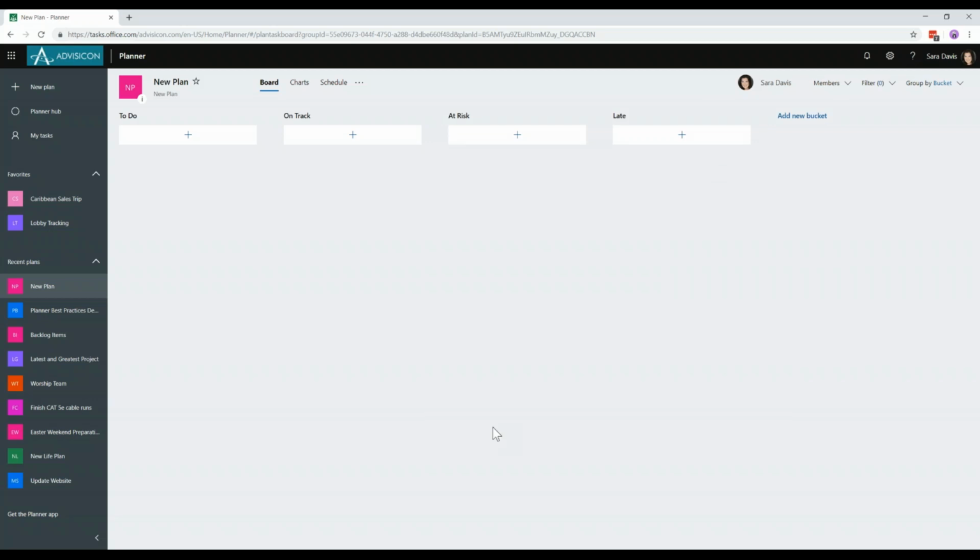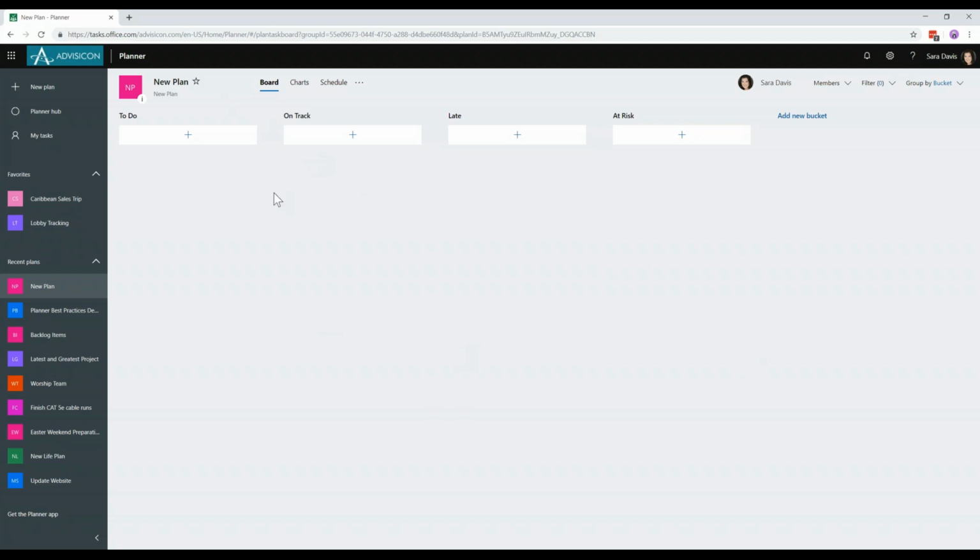Now, if you put together your buckets and you realize, I don't really like how this is organized, I think I'd like to change it. For example, late could potentially go behind risk because the at-risk tasks could be because of the tasks that are running late. You can drag and drop your buckets to rearrange them in a better view. You can also do the same with tasks. You can drag them to different buckets.